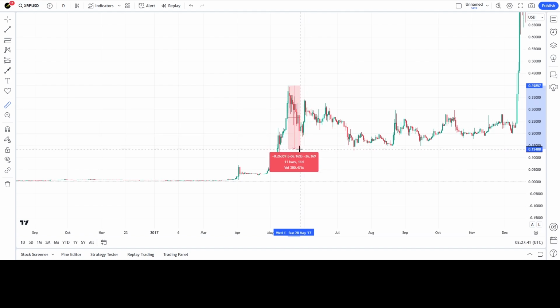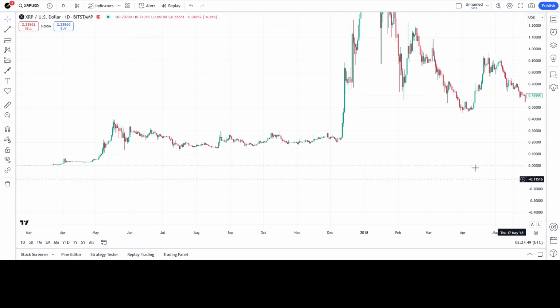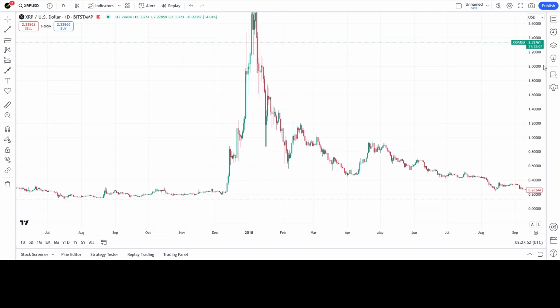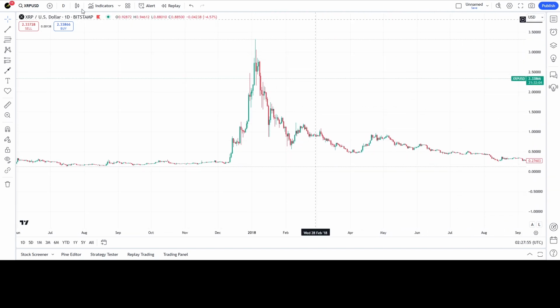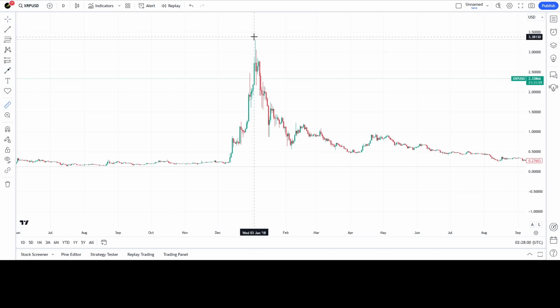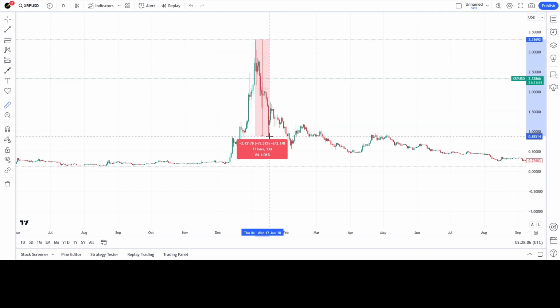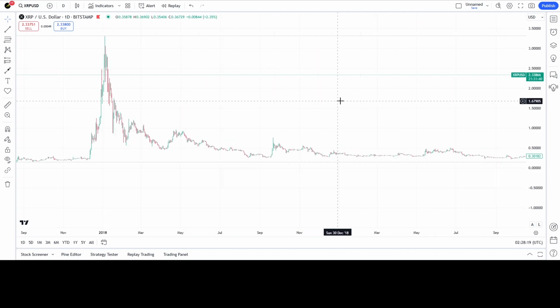So here, look at this. This was a wick, but it wicked all the way down to 66% decline within the first 11 days. It's not kind. These declines are harsh, and it will take years for you to get back to a bull run high. Maybe not years, but it'll take a while. It has to go through the whole structure again, the decline, the sideways range-bound time, all of that. So this one is 13 days, and it declines. Of course, it's a wick to 73.53%. I may be off on some of that.